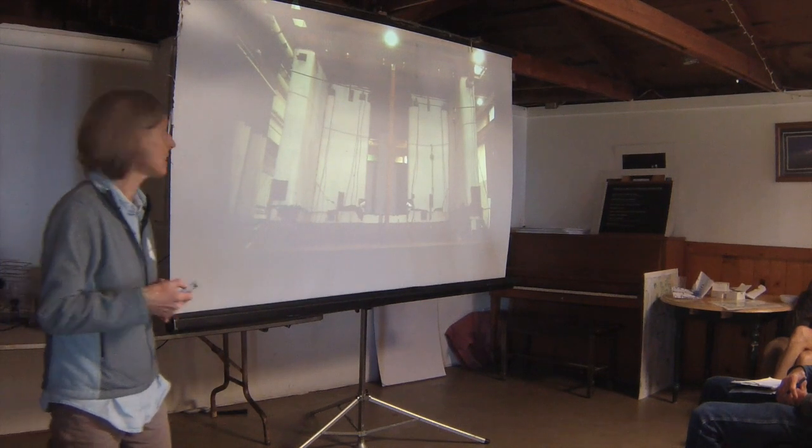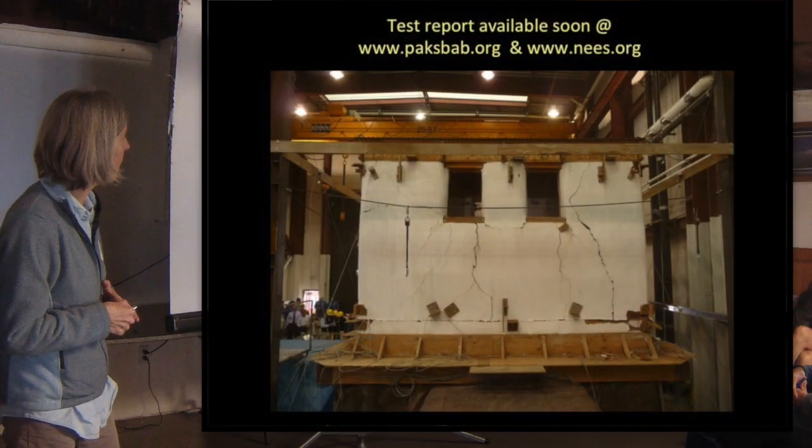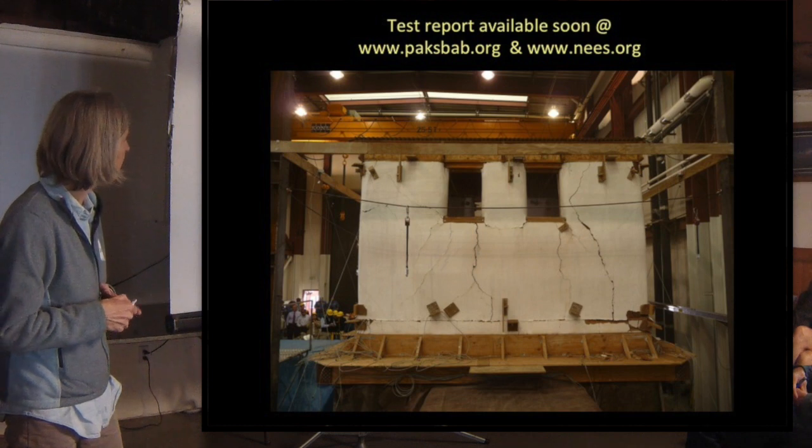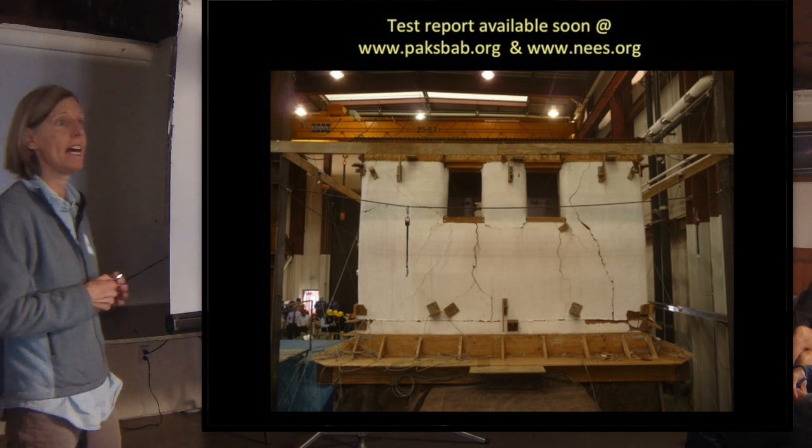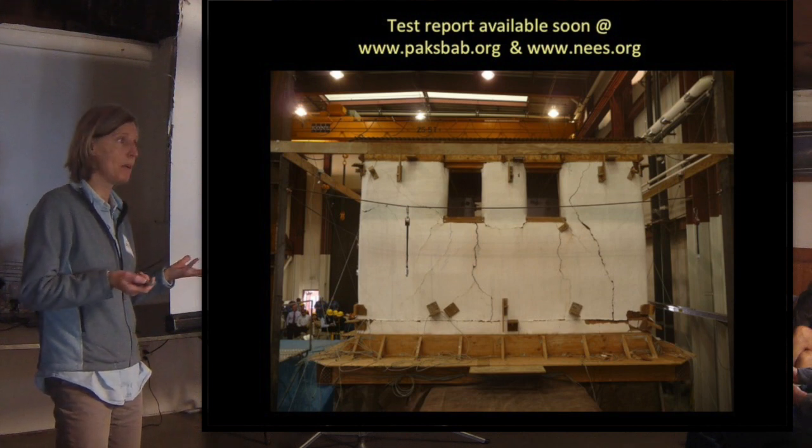And the very last slide shows the very back of the house. You can see the shear cracking on the windows here at the very back, and at the bottom there's crushing and spalling. The acceleration of this test was 0.82 times the acceleration of gravity. And that probably doesn't mean a lot to a lot of people.